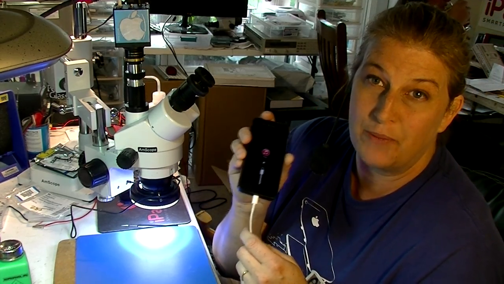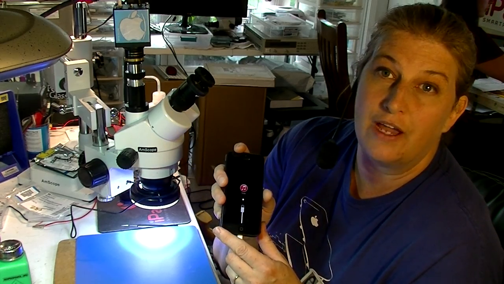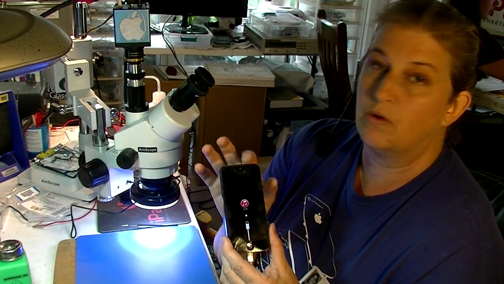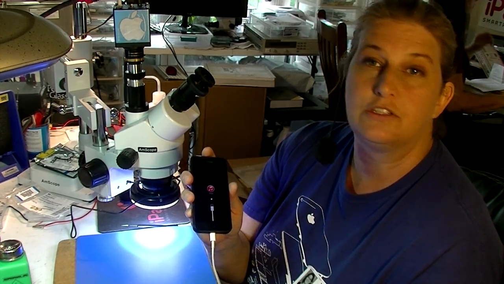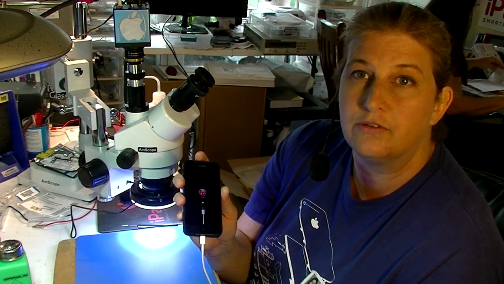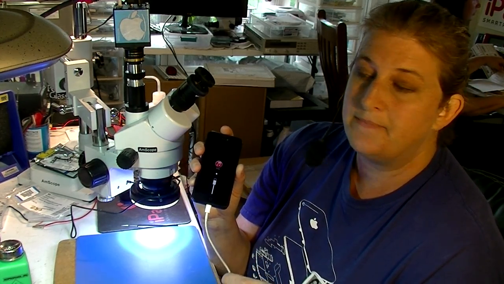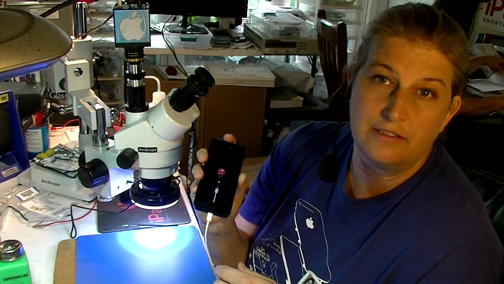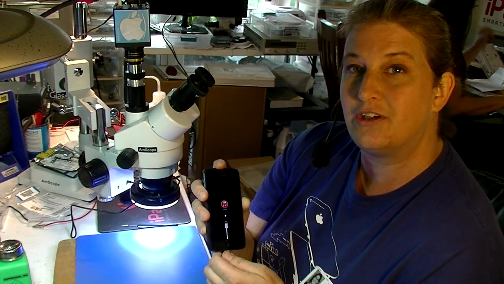So if you have a phone like this, you don't feel like repairing the pry damage. You don't have to. You can live just fine without it. The phone will work. You just won't be able to use the power button, and you won't be able to use the home button. You can substitute assistive touch. You can turn that on and have a substitute home button and have a perfectly fine phone for a long time. And maybe that's not a bad idea since the iPhone 5 is kind of getting a little long in the tooth.